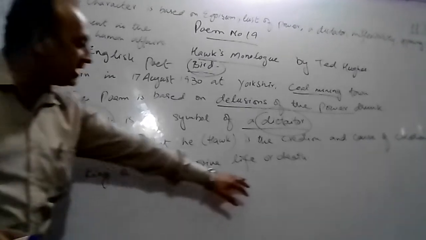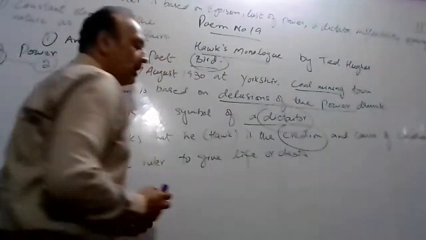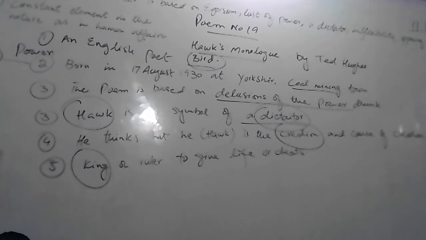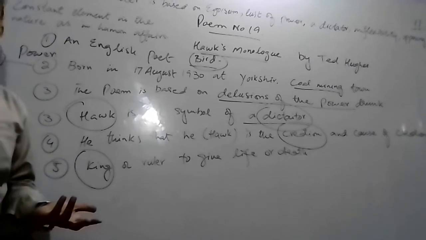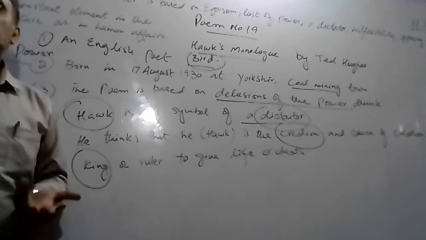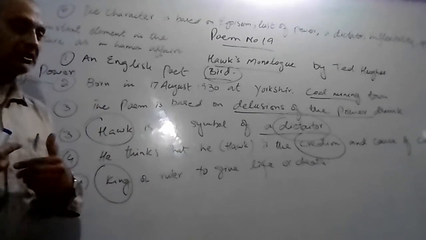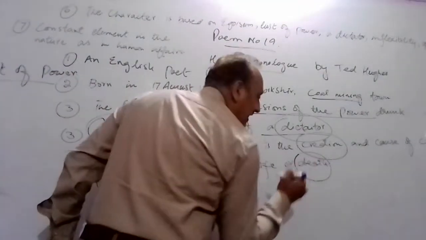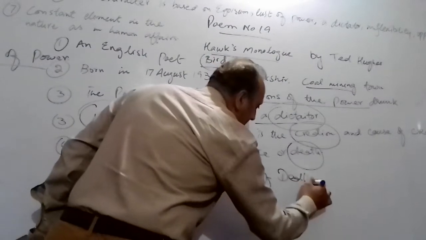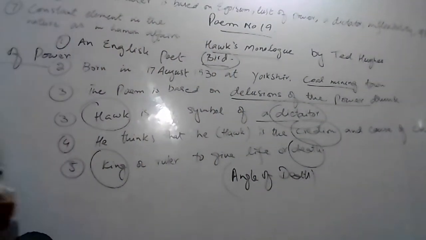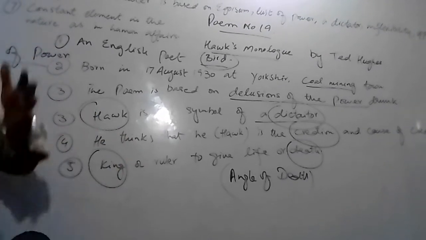The king or the ruler gives life. It means that as I am the sole creation, I have the right, it is up to me whether I let a bird or any other creature live. Why? Because Allah, the God Almighty, has never made any change in my nature. My nature is to give death. In other words, I am the angel of death, the supreme power that allots death to the minor creation, obviously.